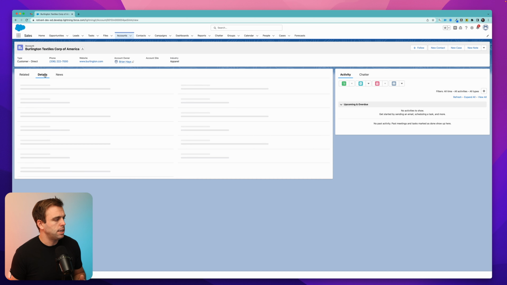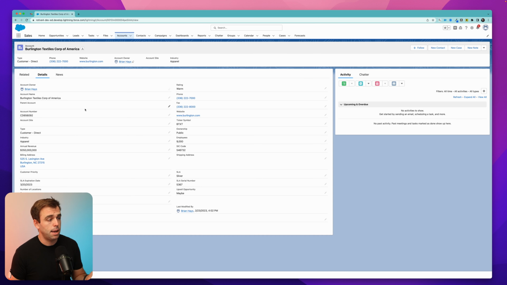So let's start by talking about the details tab. The details tab here is going to show you all of the fields for that particular account. And these are just pieces of data. This is where you can save their phone number, their website, etc. And you can add a lot of custom fields here. For example, if you're working with startups, maybe one of the things you want to track is what series of funding they're at. Well, you could create a custom field, and that would be Series A, Series B, etc. And probably in your org, you've got some custom fields in there that are just specific to your company.